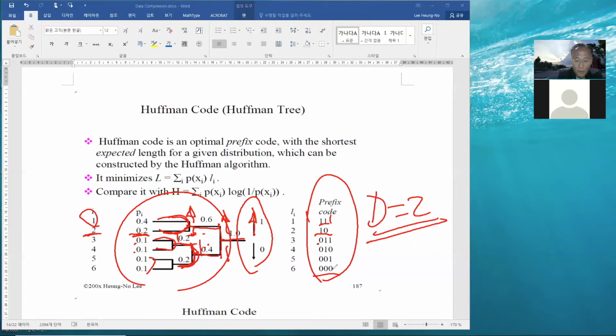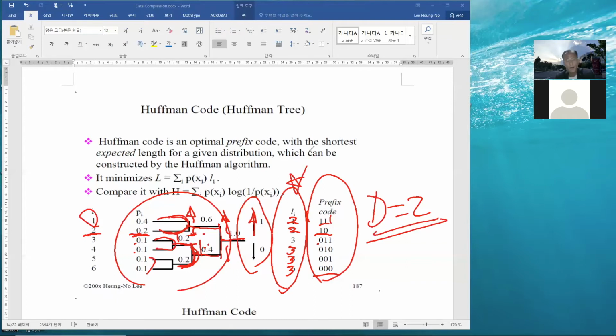In this particular prefix code case, the length of each code word, Li, for the first item is equal to 2 because the code word is 1, 1, and Li for the second item is 2, and the third item is 3, and again 3, 3, and 3. So the length for each code word is 2, 2, 3, 3, 3, 3. So that is the correct one.